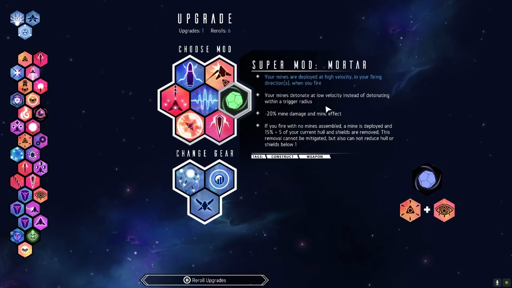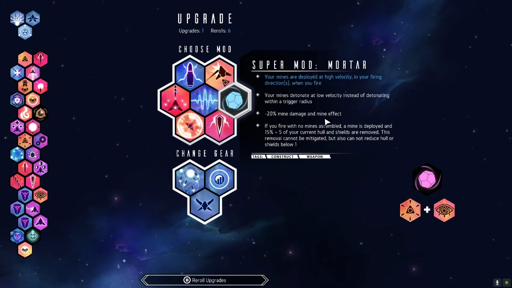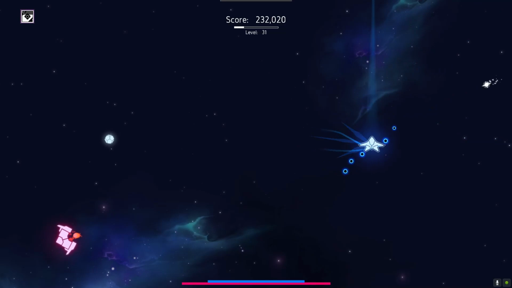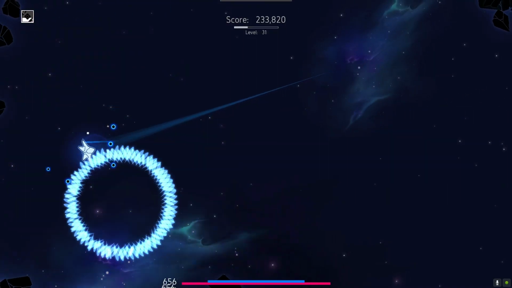There we go, mortar. Mines are deployed at high velocity in your firing direction. Your mine detonates at low velocity instead of a trigger radius. 20% less mine damage and effect though. And we can fire with no mines assembled, but we lose 15% of our hull plus 5. Except for the last bit, so it can't kill us, it can just put us right next to dying.